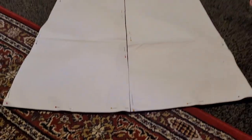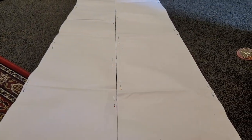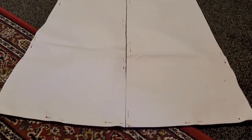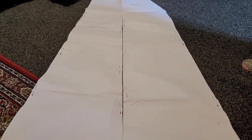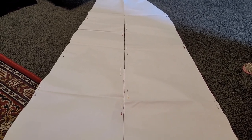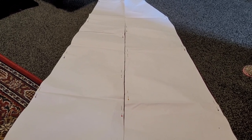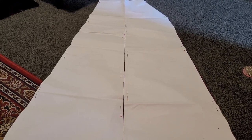So this is quite interesting and terrifying. This is one of the skirt panels. You see how big it is? It's cut on the fold. But you have to slice up the middle of it because that's where the godets go. And it's terrifying cutting into the middle of your massive pattern piece because I'm not sure I have enough fabric to cut it again if it's wrong. The first time I did this, I didn't cut it. I left it for ages. And I was like, oh, I've got to cut it now, for the godets. But I was absolutely freaking terrified to cut it. But I'm going to do it now. I know it works. It's fine.